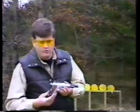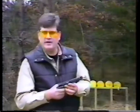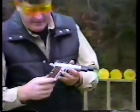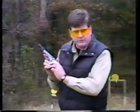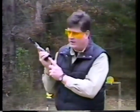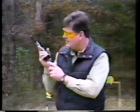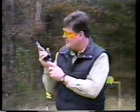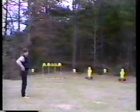This one has a hard chromed frame with a blued slide. It has terrific sights on it, and it's really a superior piece of workmanship. It has the fancy hardwood grips that are very finely checkered. It also has an extended magazine release, so you can change your magazines a little quicker, as well as a beveled magazine well. The Springfield Armory P9 holds 15 rounds in the magazine in 9mm chambering. It's extremely easy to shoot, it's accurate, and is an excellent value for the money. Let's shoot some steel targets now and see what it looks like.